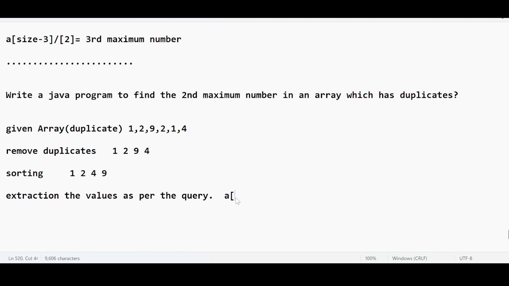If the name of the array is A, the index is size minus what? Size minus 2, because the size of the array is 4.